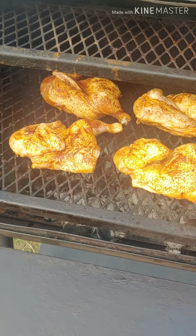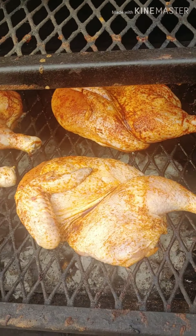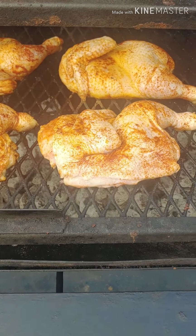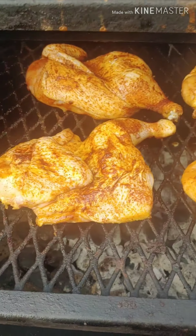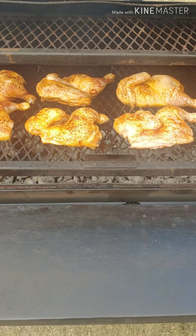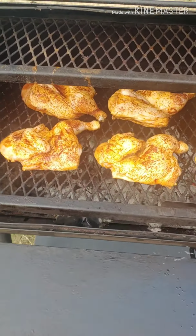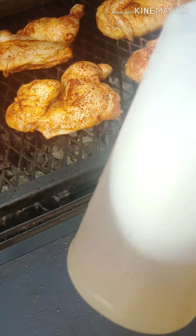We got the yard bird, four whole chickens, one, two, three, four, five, six, seven, eight halves. Because I always cook it cut in half. I don't cook the whole thing unless I'm cooking a beer can chicken on a big barrel. Other than that, gotta take the top rack out and it probably still couldn't fit because it'd be standing up. So that's how we get down with the get down for this chicken. But I got some more that's going on. This is just the beginning, but I need the space for my air because everybody knows how they cook. So, you know you gotta hit it.